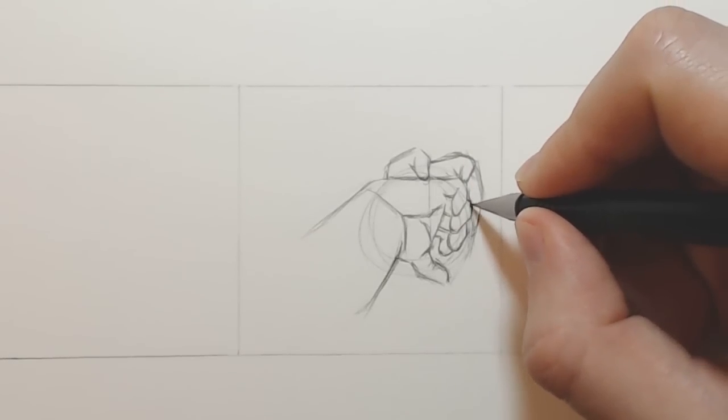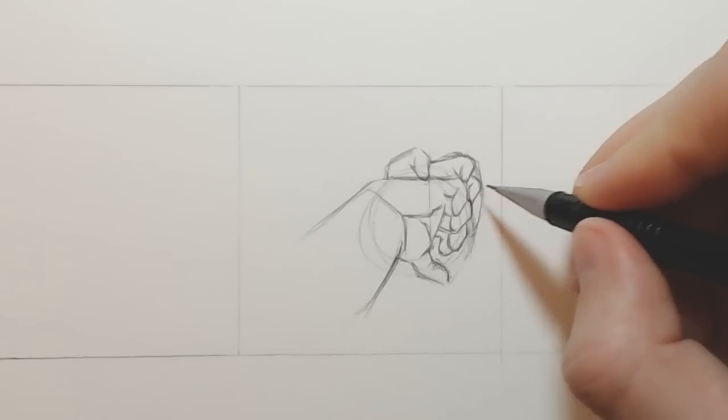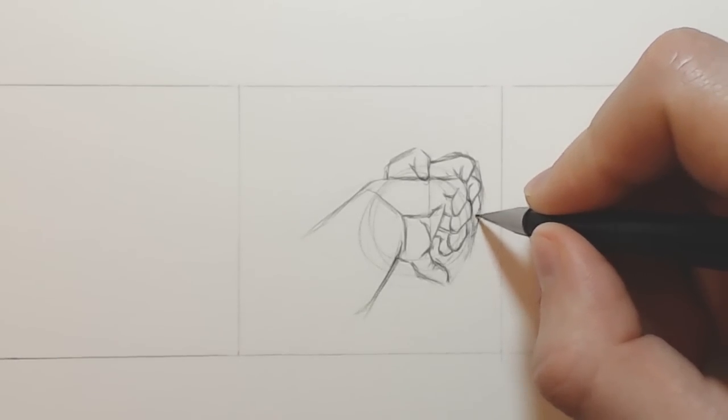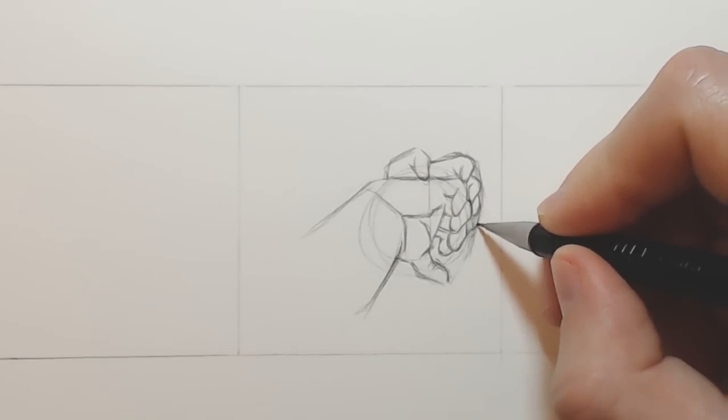Come here, and then start to figure out the thing. So at this point, it's pretty much just a visual game. It's now just a part of where each finger maps up with the other ones, where they line up with each individual finger. You should 100% get yourself a reference for doing this.